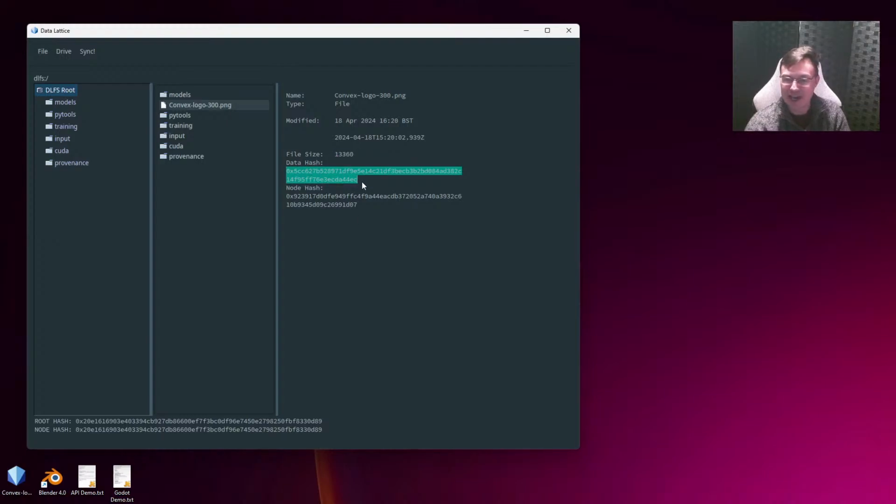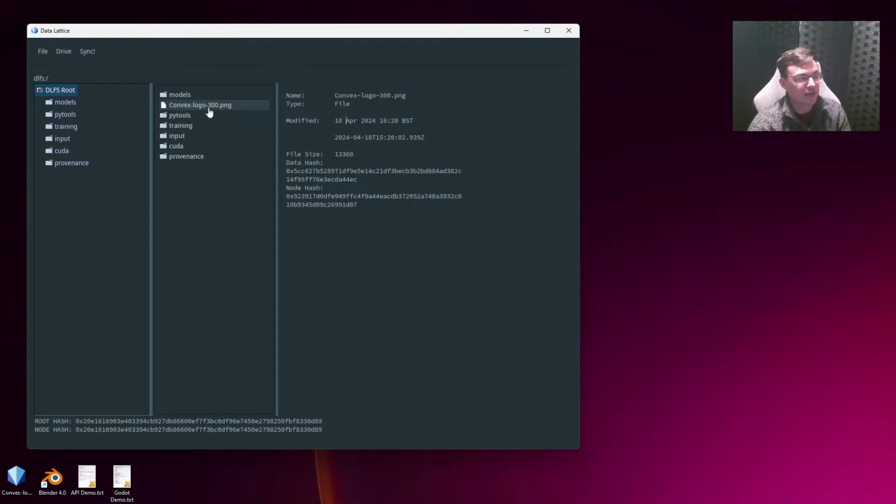So if you were to take the actual blob binary data of that file, that's the hash that lets you get to that data. And then this node hash, it's the same as this node hash here. It's the node that, if you wanted to take a snapshot of the file and its metadata, so basically the node in the directory tree, then that would be the hash that would let you have that as a snapshot. And there's a bit of metadata, like when it was modified. It's all done with Unix timestamps, but you can display it in your friendly local time as you wish.